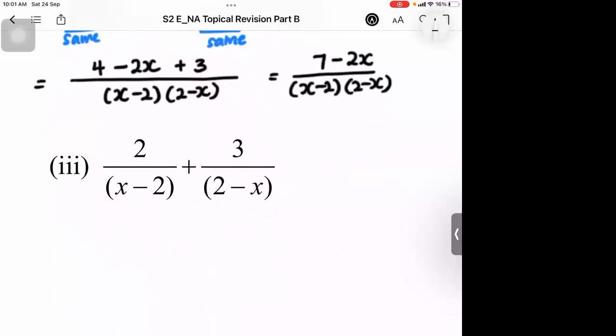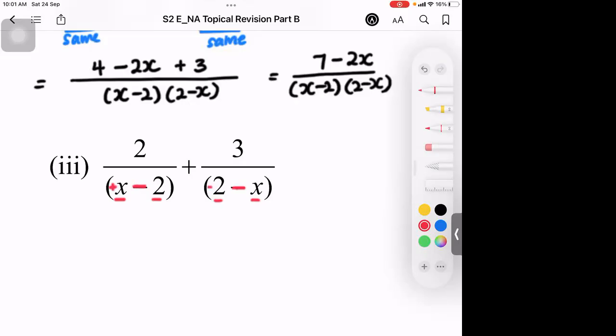Next one, this question, same thing. They test what trick? Okay, this one, what is the difference? You observe very carefully. This one x is positive, x is in front. This one x is at the back. This one 2 is at the back, this one 2 is in front, and both of them are minus. The signs are different. One is positive, this one negative.